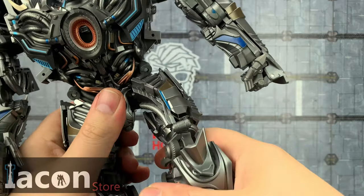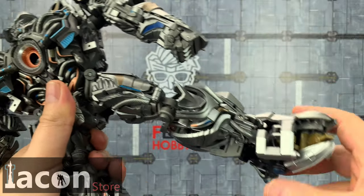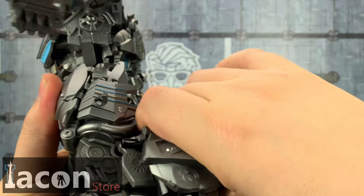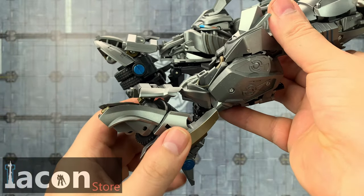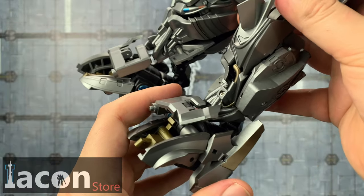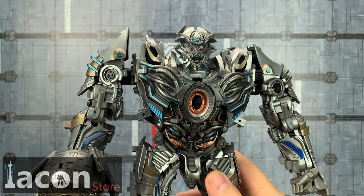Again, you've got flexible armor here, this far back. Out to the side, nice tight joints though. Nice bend on that knee, like so. And then the feet, as previously mentioned, lots of range on those, but just a little bit too loose on that hinge for my liking. Just a little bit too much play.